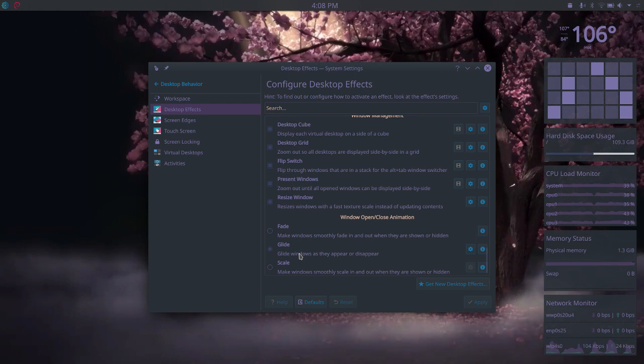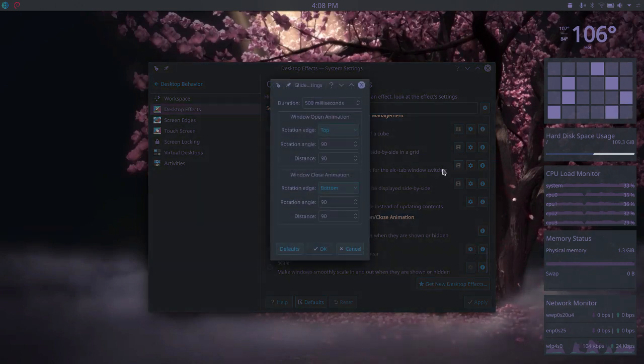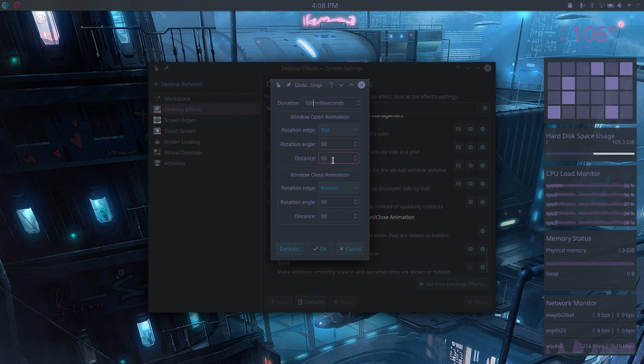Never knew what it was, because by default some of the settings just didn't do anything, and I couldn't understand what that really did, and there was nobody online really saying what it did. So I started tweaking some of the settings in here, and I changed the duration to 500 milliseconds and the rotation angle and the distance to 90.